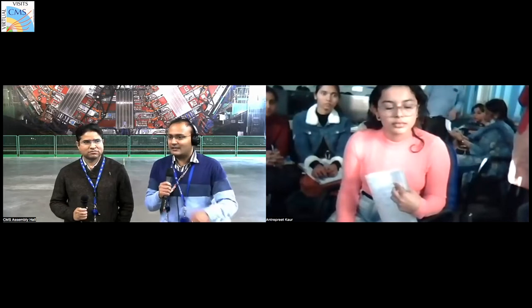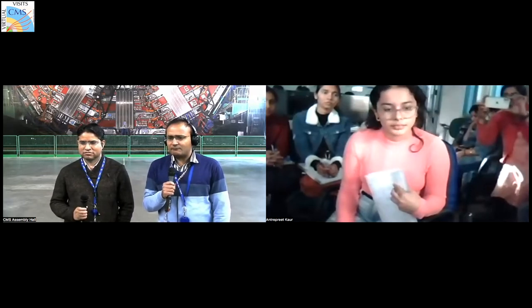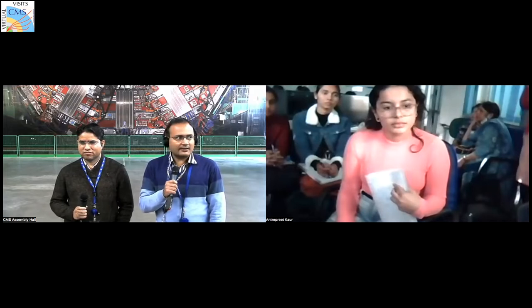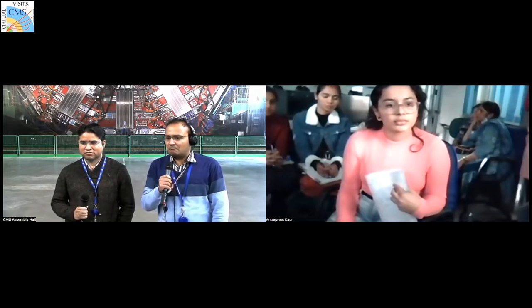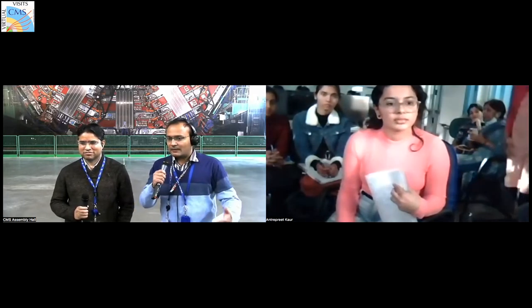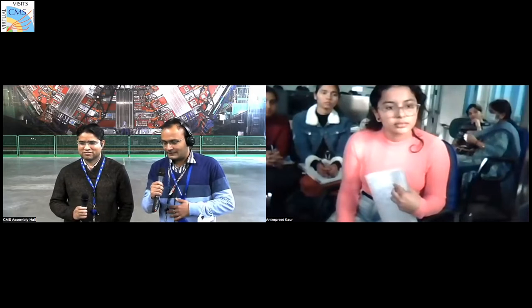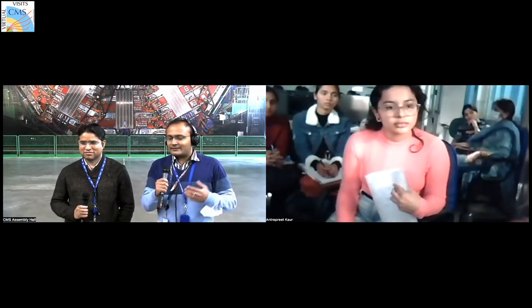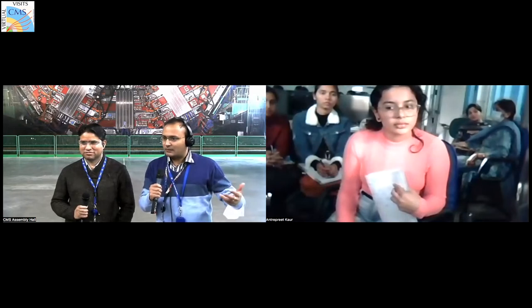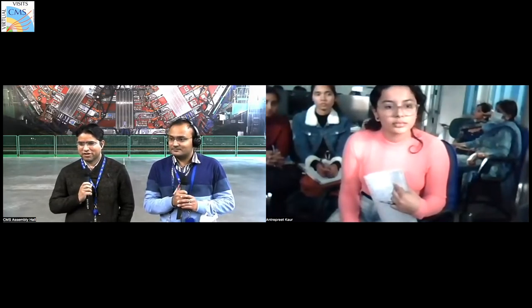So that can be one of the particles you should be looking for. And we also know about dark matter. If we believe the astronomical observations are correct, there is a lot of space filled with matter which we do not see, and we call it dark matter. For matter, we know there are a lot of particles, like electrons and all the matter particles that we see. In the same way, the matter that we do not see should also have some particles. Those particles are yet to be discovered. We call them dark matter particles. So yes, there is a lot to be discovered. Hope that answers your question.